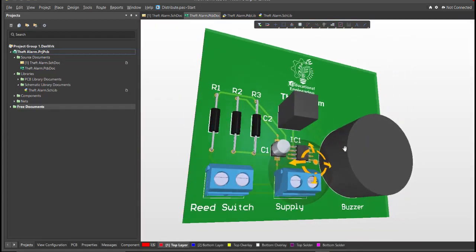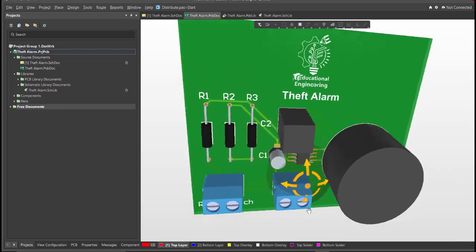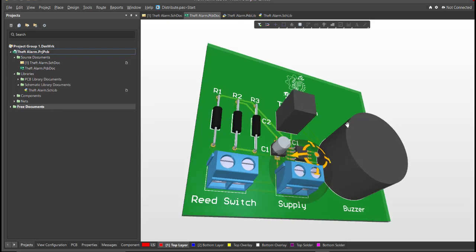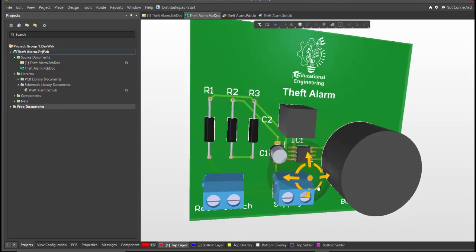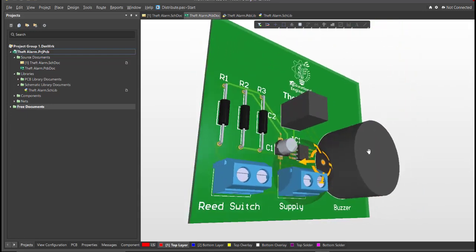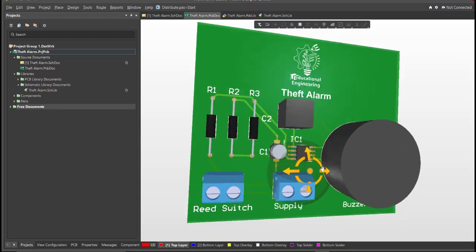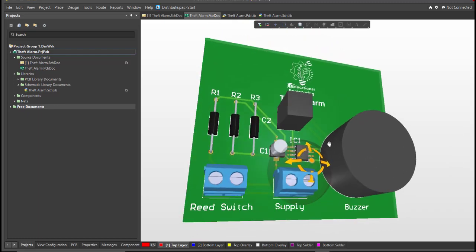Now we're done designing a simple theft alarm using Altium Designer. So this design is just simple and easy to follow, and this video will teach you how to use Altium Designer for your future projects. This board uses a minimal set of components and the best simple design to start off. So stay tuned to other videos, and I hope you learned something from this video.